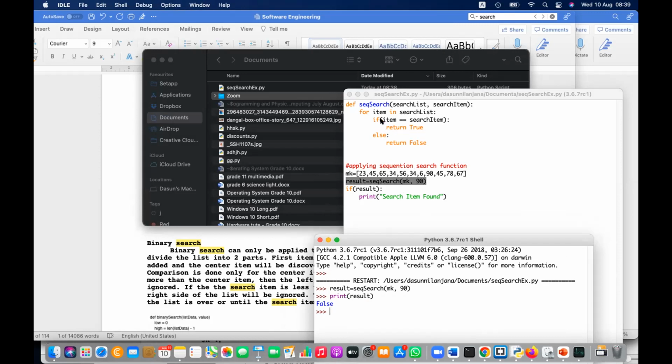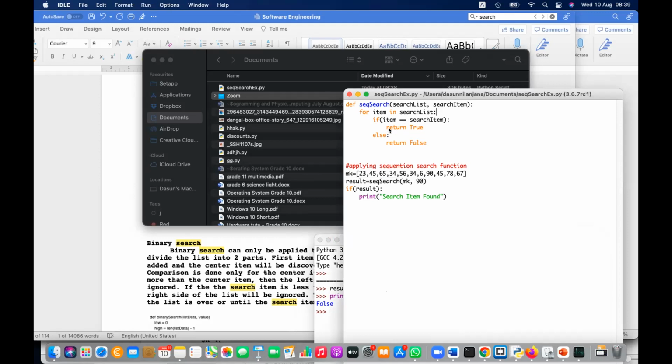For item in search list, if item equal to search item, that part is also correct. So I have to store the result, because this will return true and false in the for loop. The first item will return false, the second item false, third false, false, false, false, false, true.